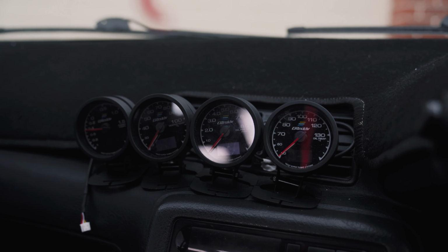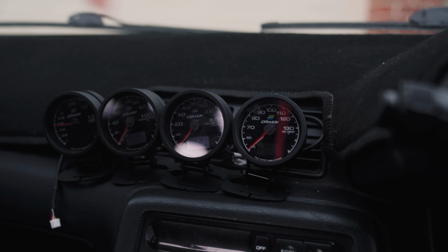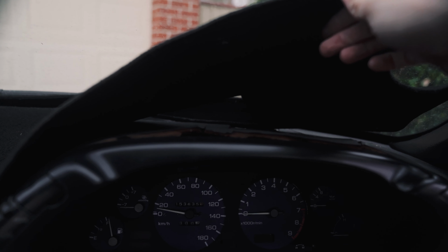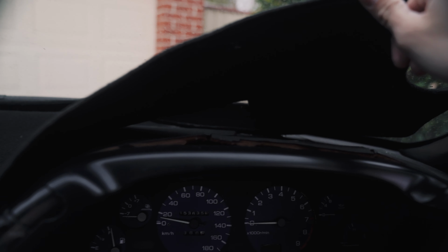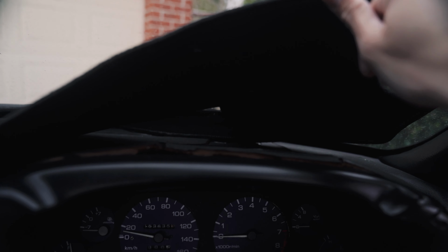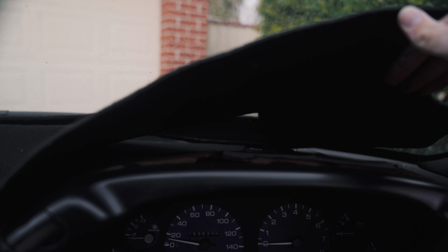That's not the only issue with the dash, because like most R32s, it has a cracked dash. I'm surprised because I still have the bubble that usually sits over on that side, but these cracks are shocking. They go all the way back to where the aircon comes up to demist the front window. So that's going to have to be replaced as well.